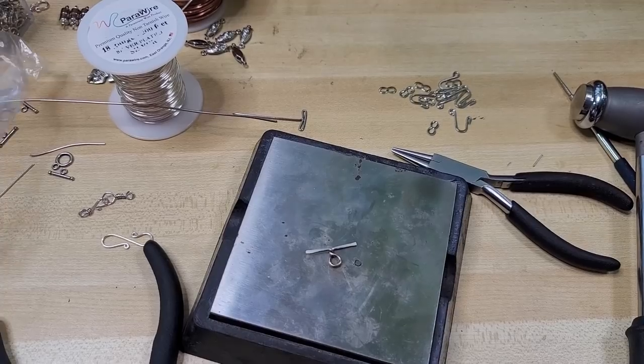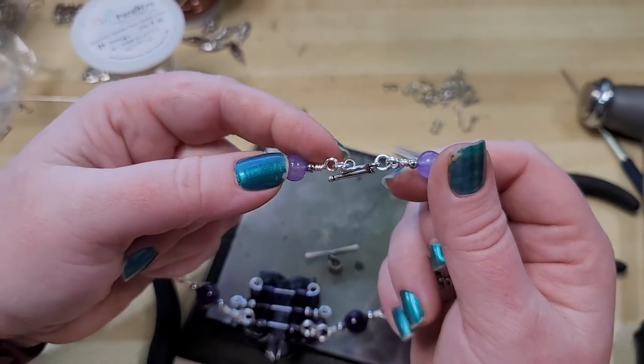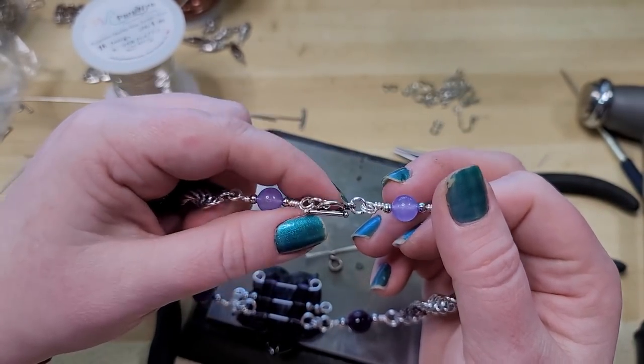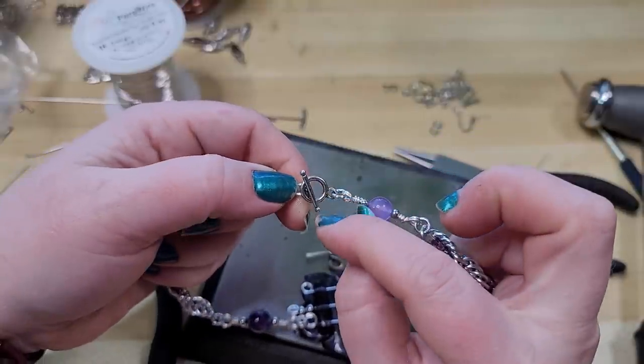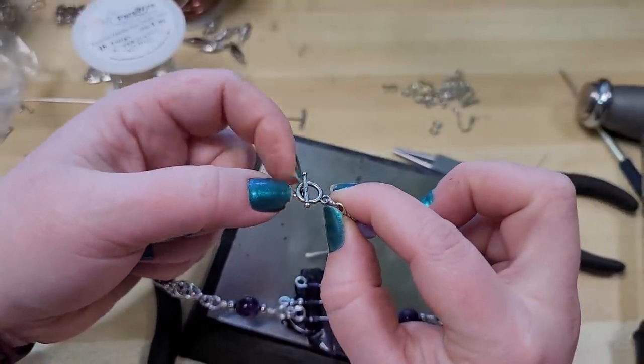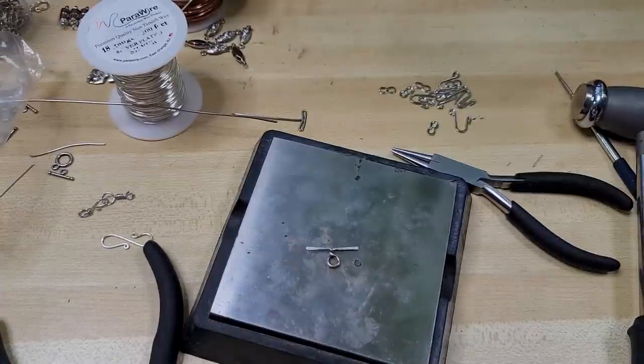Where'd our example go? You may have it where, like here, with the pressure that's on it, it's pulling the loop all the way off to the side. So we need to still make sure that there's enough toggle hanging over the end, that this is not going to just go off to one side a little too much and then whoop, slip out.